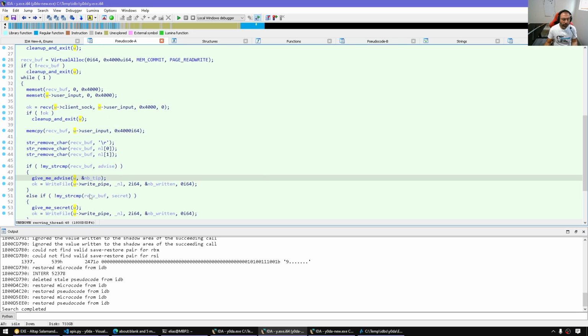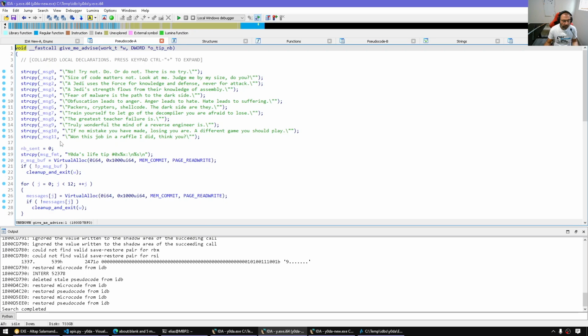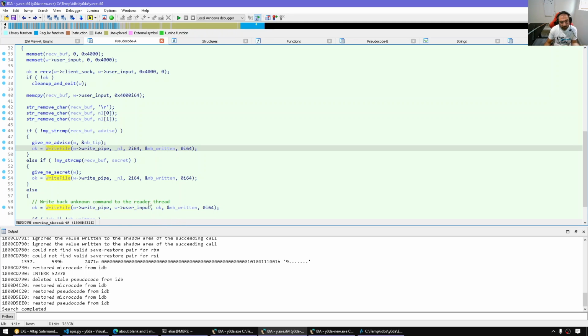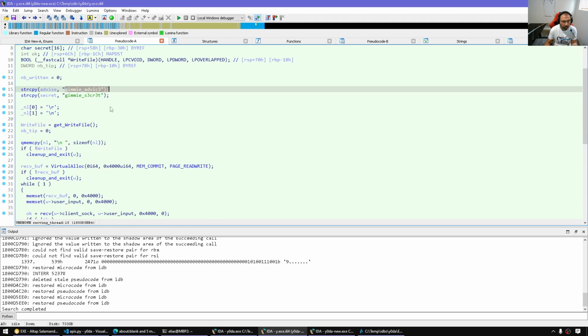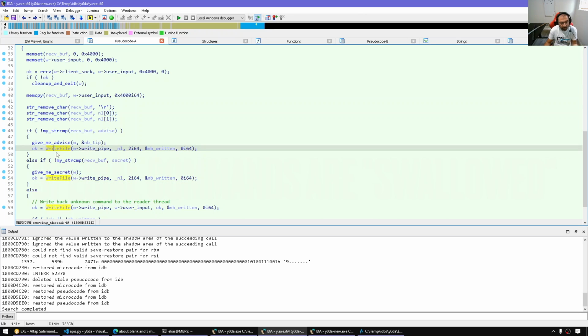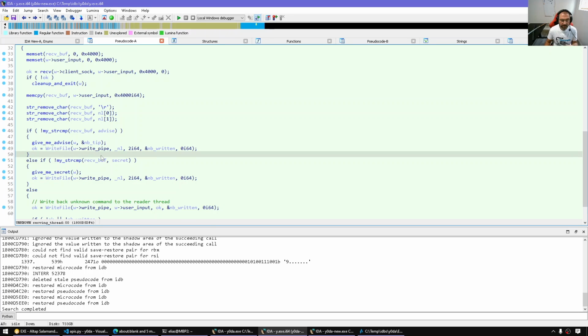So now if we go back to the serving thread and enter give me advice, it should go and output one of those tips. Because we typed this, it was supposed to go to the command, so give me advice should have gone to cmd.exe. Instead, they replaced the things that were supposed to be given back to cmd's std input handle. They write a new line. So when we type that command, instead of being passed to cmd.exe, it gets swallowed. They send back a response through the socket. We see some tip, and what cmd.exe receives is just a new line. It's as if we typed enter. So we will not get a command error.